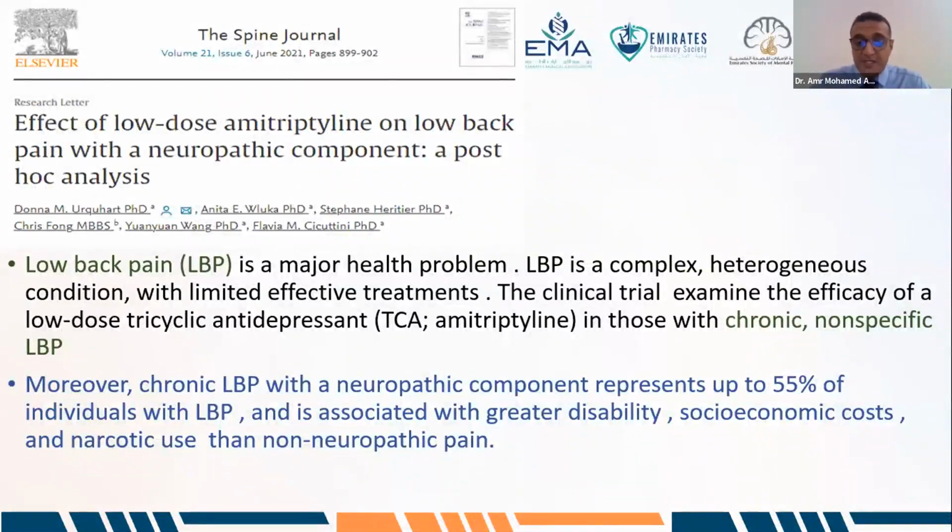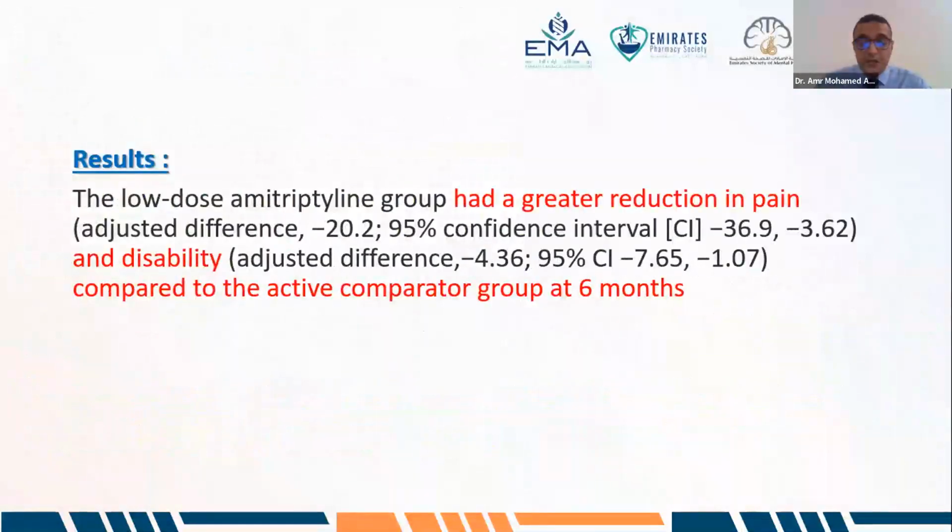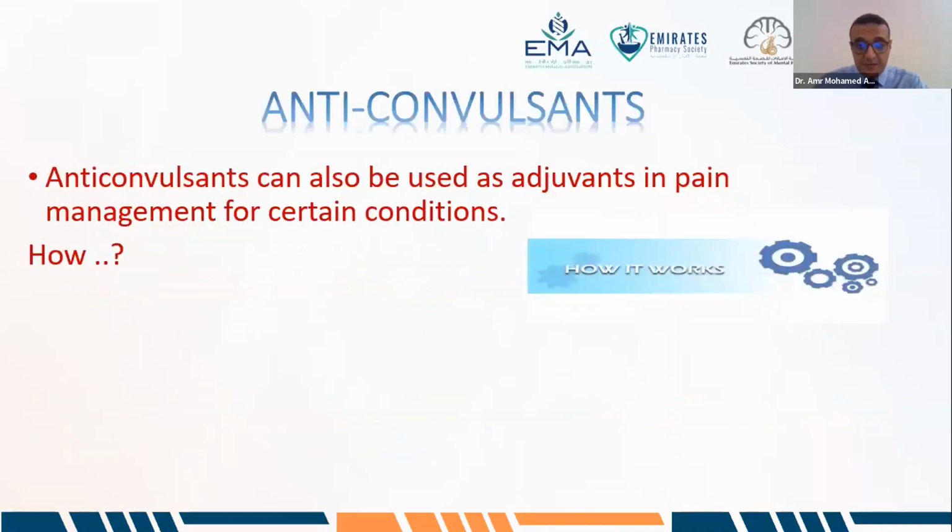From my own experience, I found that amitriptyline is like a magic drug, really, especially in patients who have multiple disc bulges or neural stenosis. It has a dramatic impact on their lifestyle. The result of this study was that low-dose amitriptyline had a greater reduction in pain and disability compared with the active comparator group at 6 months.